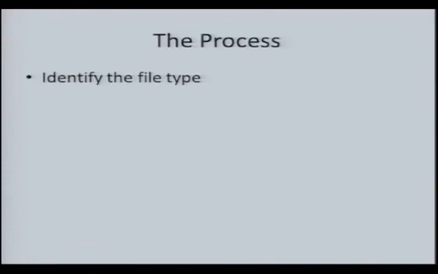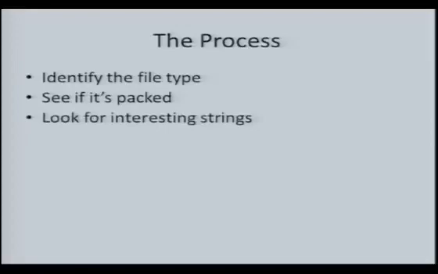So the general process for reverse engineering is to identify what kind of file it is. Then you identify whether or not the file is packed. And we're going to go into packers in a little bit. You might want to look for interesting strings. Don't take the strings as gospel. They're guidelines. They're not going to be end-all, be-all indicators of what the program is. Check its imports and exports. You can tell a lot about a program by what imports, what functions it's going to be calling.